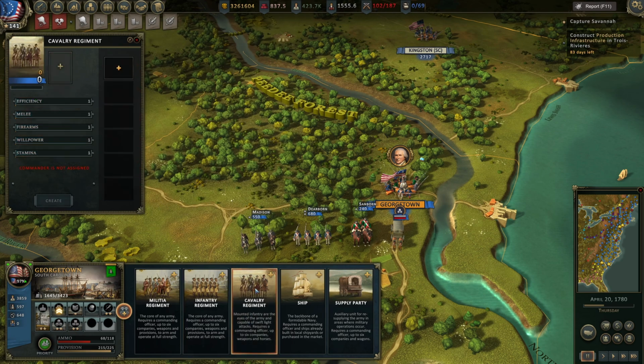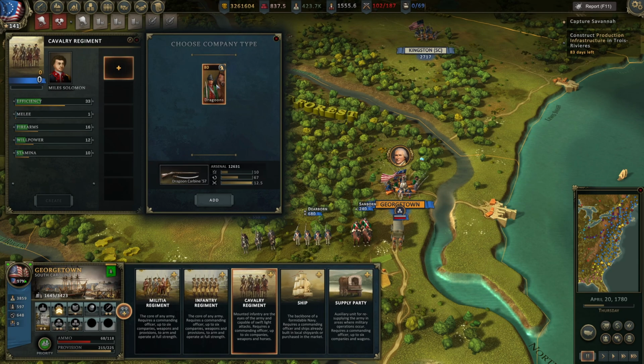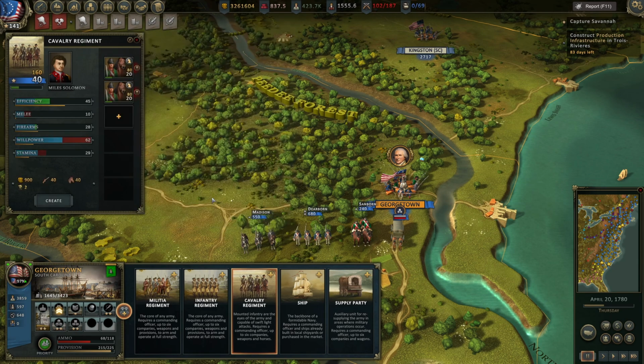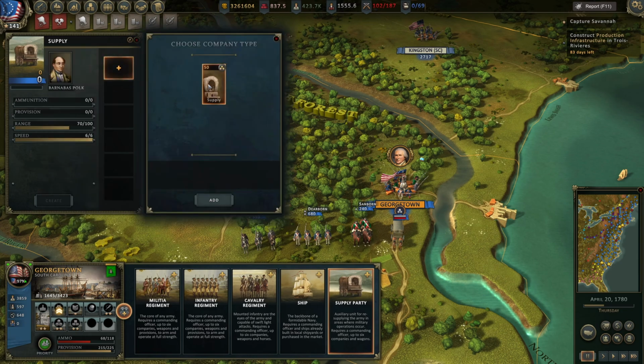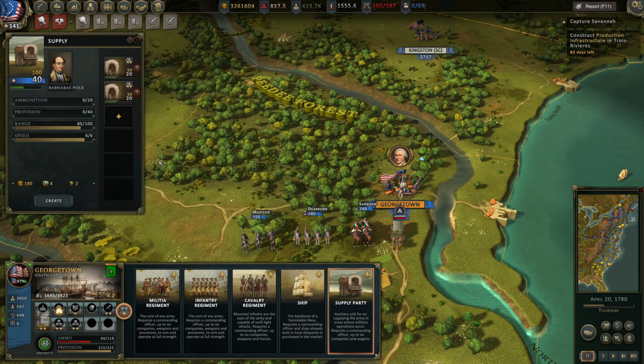When it comes to cavalry regiment, we also need an officer here. Cavalry regiment consists of 3 dragoon companies. So here, here, and here. You can have 1, you have 3, as many as you wish. And supply regiment or supply party consists of 3 supply companies at max.